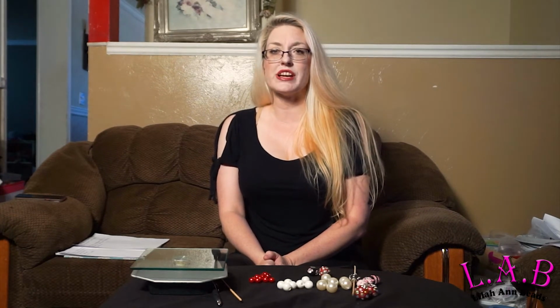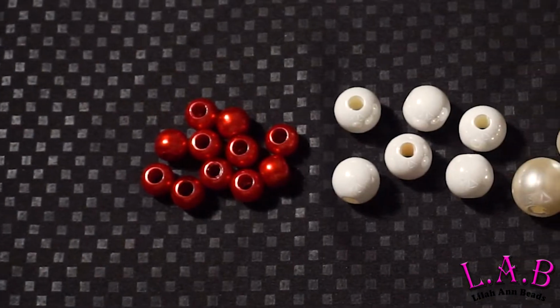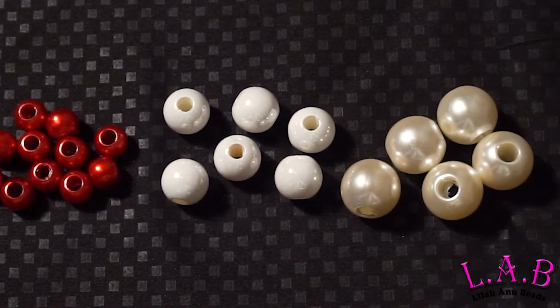With any project, you want to start with a strong foundation. And that's why when we make our boho beads here at Lila Ann Beads, we almost always use a core bead. And there's many other reasons. Most of our core beads are made of acrylic or resin, some type of plastic. Sometimes we will use wood. And we have 3 different common sizes: small, medium, and large.